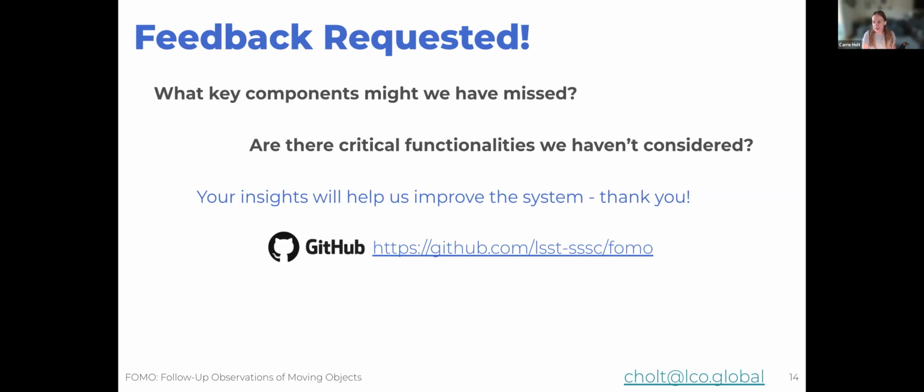Yeah, that's what the campaign system is basically trying to emulate, this idea that we can all talk about when we're going to observe something and coordinate between each other. Yeah. Great.